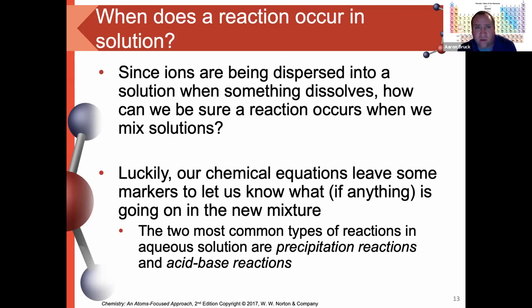But today is going to be mostly about these types of reactions that occur. And to that end, the thing that we're going to have to ask ourselves, because it's something that we've kind of glossed over to this point, is how do we know a reaction actually occurs? Now, if we're doing a reaction or an experiment in the lab, then we have a number of ways of knowing. We can look for heat transfers, changes in temperature. We can look for the formation of a gas. We can look for the formation of a solid. Is it going to effervesce? Is it going to bubble? Is it going to change colors? There are lots of things. Does it emit heat? Does it emit light? Those are all things that we can look for that give us an idea and some insight into whether or not a reaction has actually occurred.